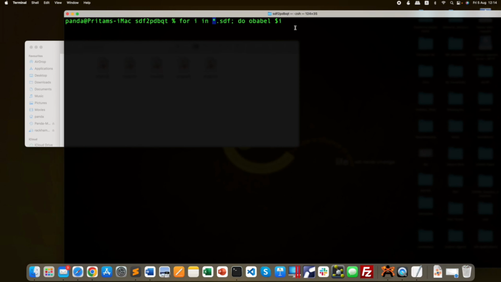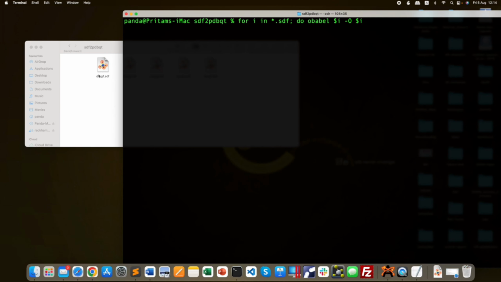Then -o, and then $i, because you need the same file. The hydrogens should be added to the same file; you don't need other files to be created. So $i, and -h. -h is for adding hydrogens.